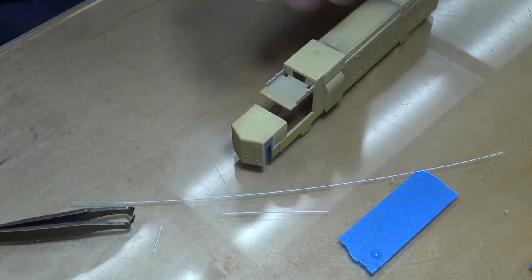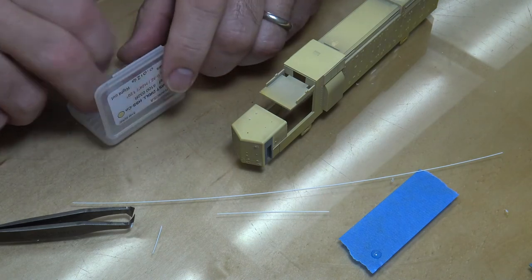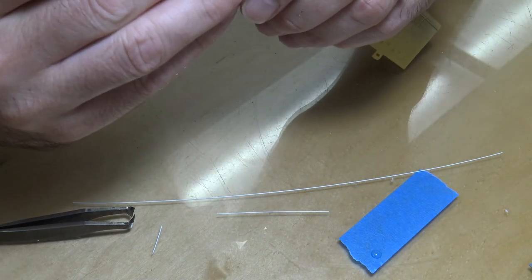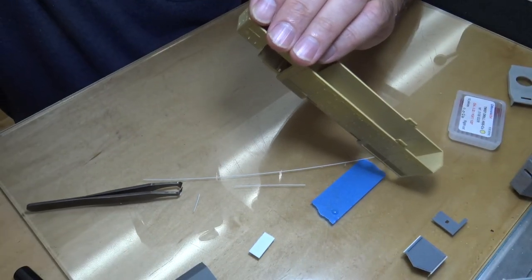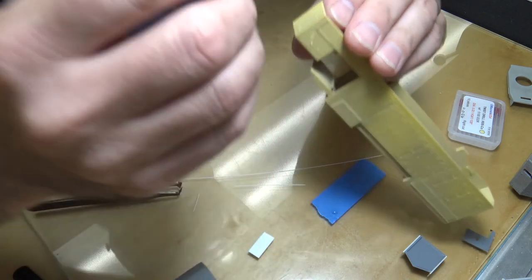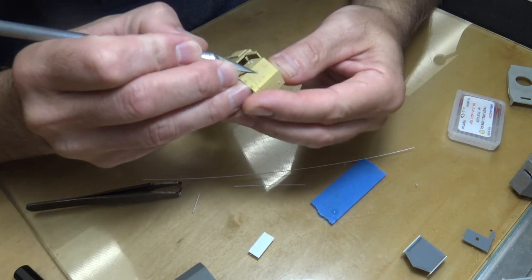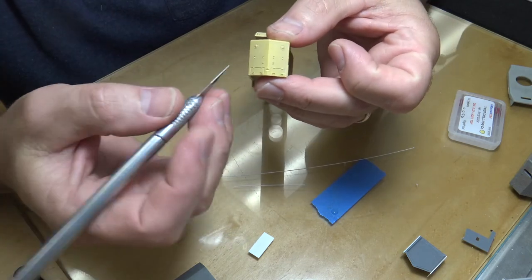holes, but what you do need to do is before, and I should have done this earlier, before we do the front holes, we have to drill those new grab iron locations. So I'll just go in here, use the bolt head as the guide. Actually, what you should do first, so that you get a nice flat surface to start your hole in, is take a knife, cut off just the bolt head, and it'll leave you a nice clean surface that your eyeball can center on. So I'm going to go ahead and drill those.